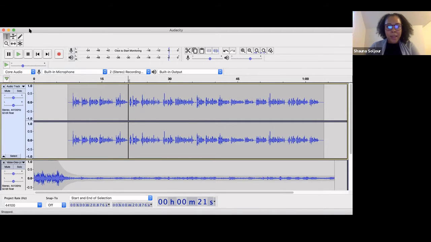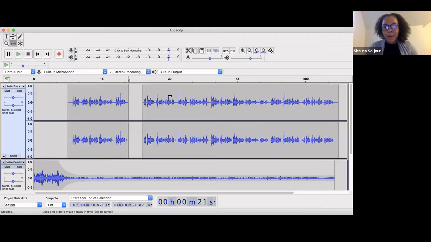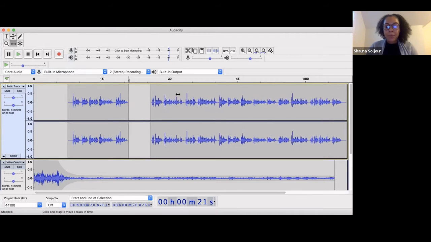To make sure that you did it correctly, you come over to your Time Shift tool, and then you simply go back. So you see already that you split track 1 into 2. And that's really helpful, like I said, if you cough randomly or sneeze, or you want to go back and fix a piece that doesn't sound that great.